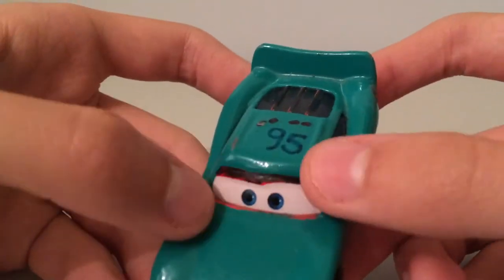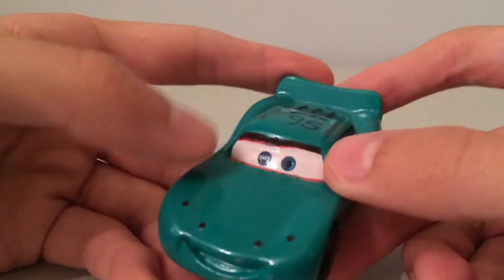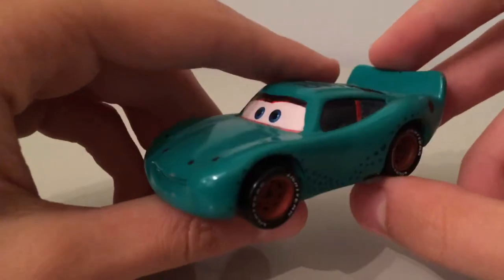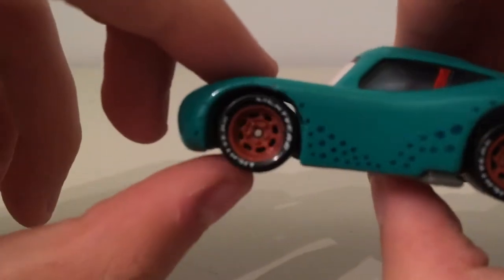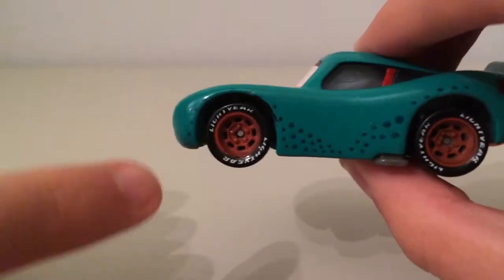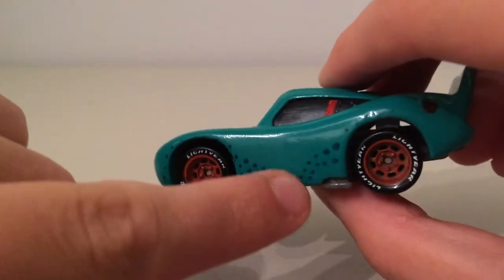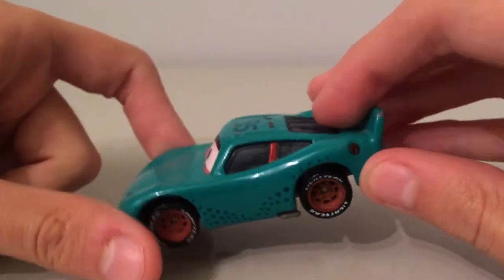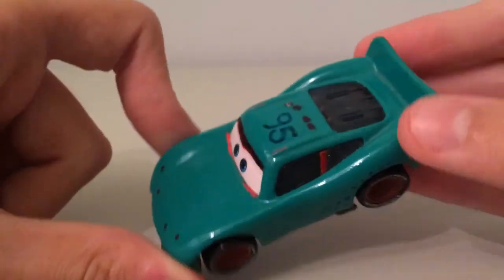His eyes, they are black at the top and they are red, obviously, where it's quite hard to spray paint there. Got his blue eyes, which is actually like me in real life as well. We got the wheels here, the Lightyear tyres, which are quite old as well, you can tell, with the bubbles that start here and make their way through to the side. We also have the window as well, that red piece there. It goes quite nice, the red contrast.